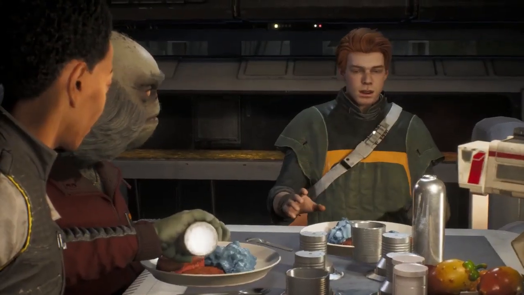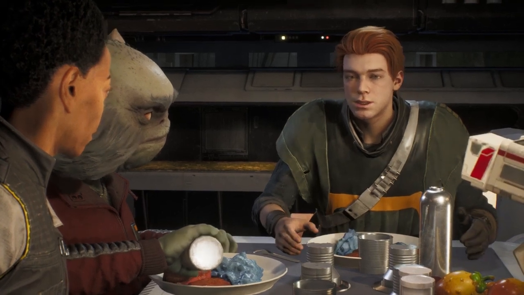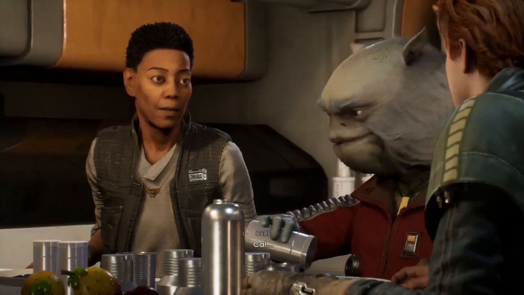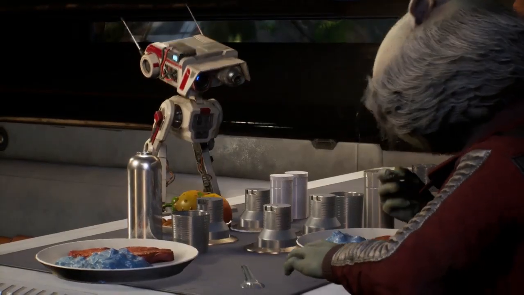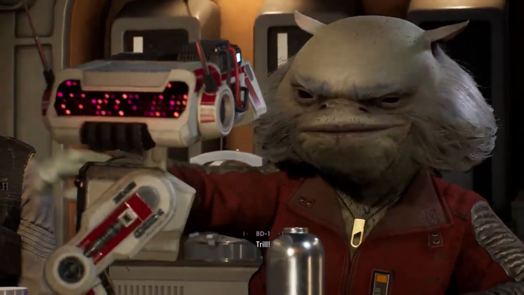Okay, look. The Ninth Sister said something about becoming an Inquisitor, like it's inevitable. But you went through the same thing she did, and you didn't join them. Cal. It's okay, Seer. We'll find Cordova's holocron. Hey! Get your lasers off my lunch!